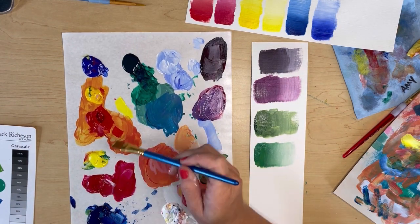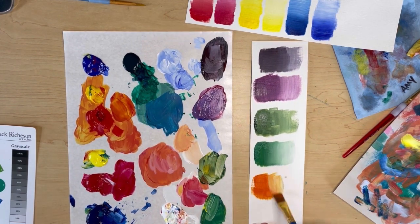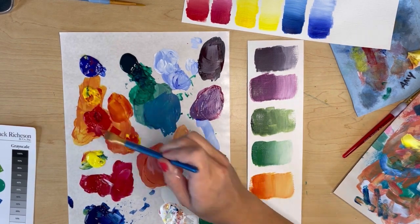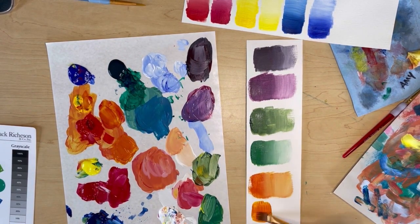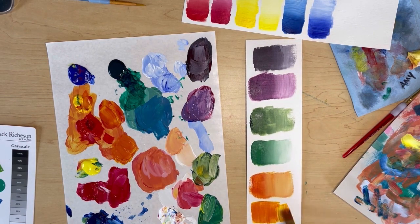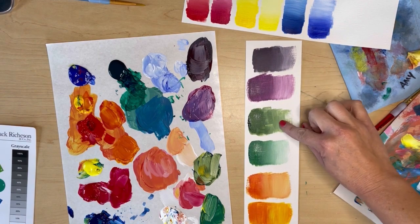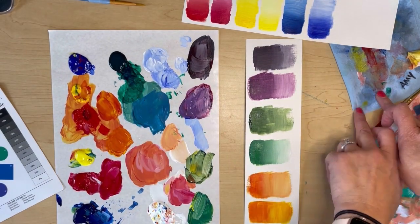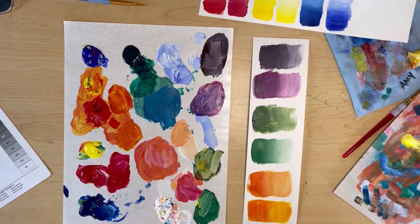The final mixture I'm going to do is orange. I'm going to start with my cool yellow and my cool red to make my first orange swatch, lightening it up a little bit. Because the cool red leans a little bit more violet and the cool yellow leans a little bit more green, this is a slightly off orange. The second version uses warm red and warm yellow, and because they are closer to each other on the color wheel, they create a very true and vibrant orange. We can really tell the difference between those two mixtures. When you know a color's location on the color wheel and the way that it leans, it makes your color mixing much more effective.